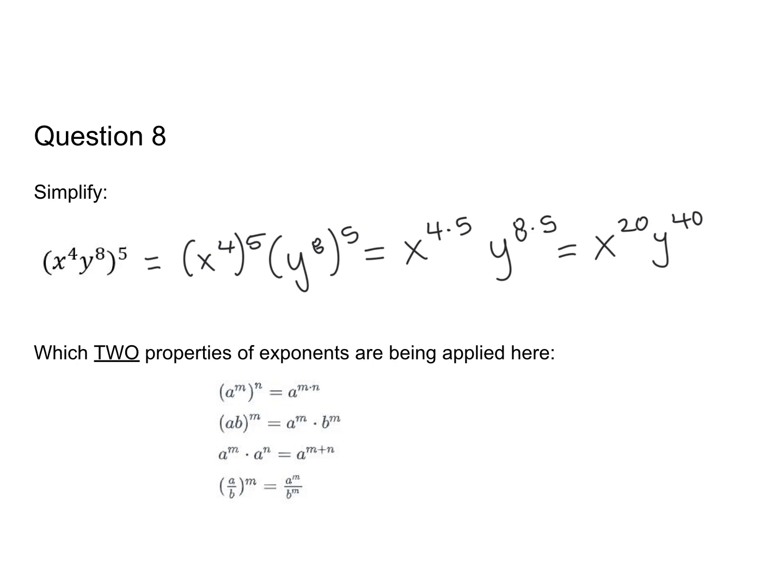And this time I did provide the list, because I think a mistake that students sometimes make is they only list one property. So I wanted to really emphasize two. You're going to try to figure out which two properties of exponents are being used here.